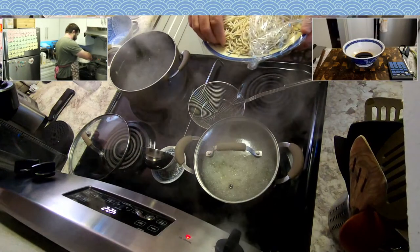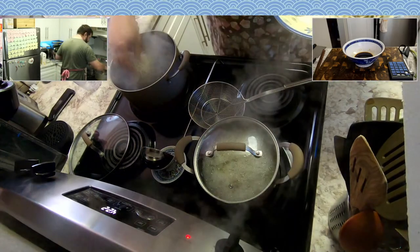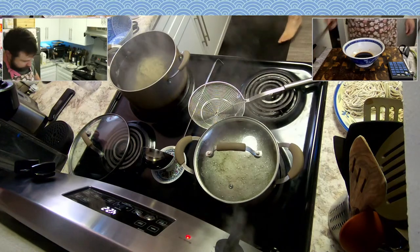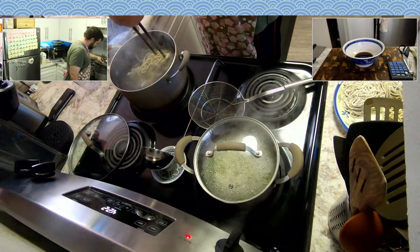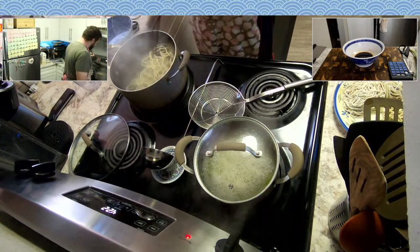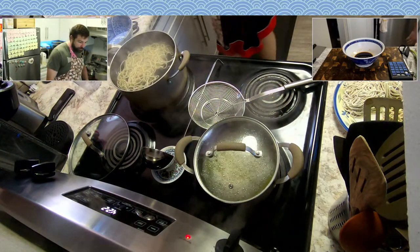Alright. Move you guys over to the stove. These are coated in just a little bit of potato starch to keep them from sticking. Just gonna give them a little stir to loosen them up. They don't take long to cook, maybe 90 seconds.